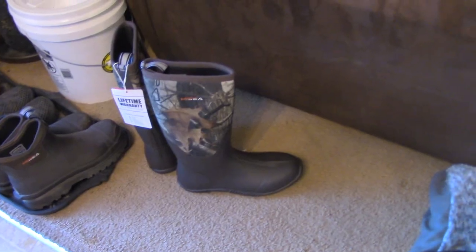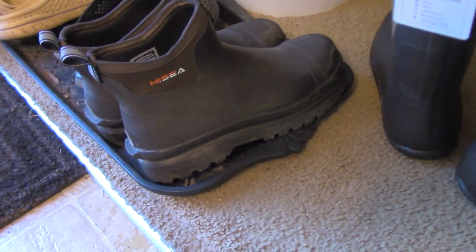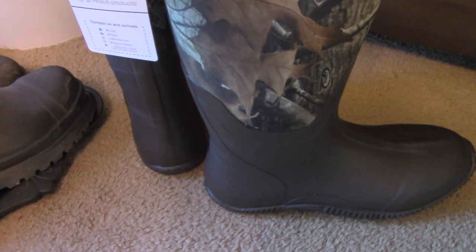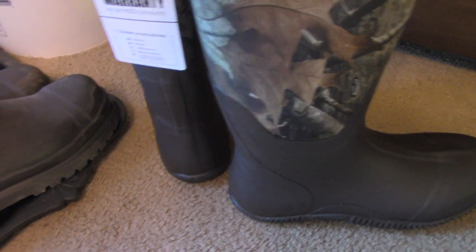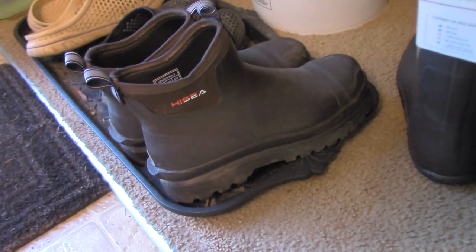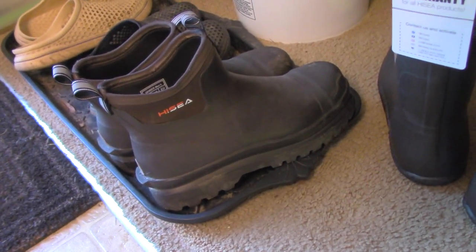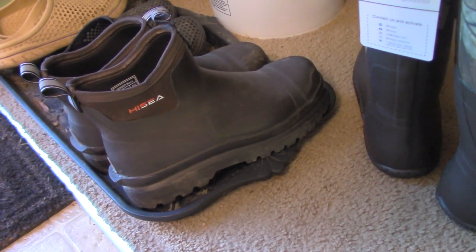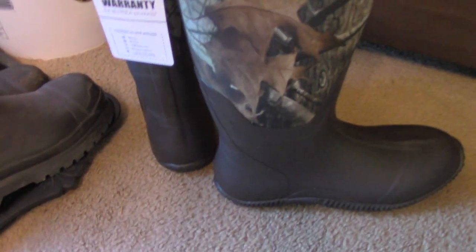Me and Sapper Pup Maggie are here today. We already had a pair of Hesia work boots which I've had for a few years and love — they're great. But when the manufacturer asked if we would do a review, I jumped on it because one thing we have here in Virginia is unpredictable weather. These boots are great all year round, but they're not as great when you've got deep mud or deep snow, so I decided to get a higher pair of boots for that.